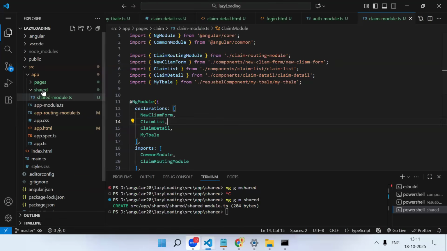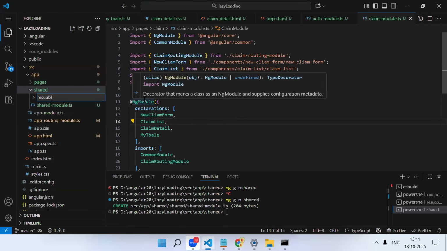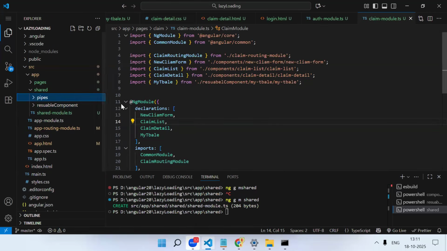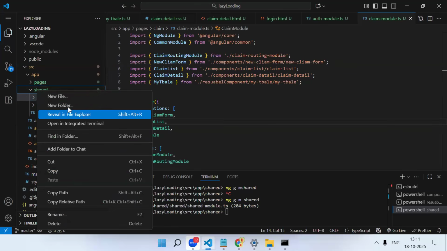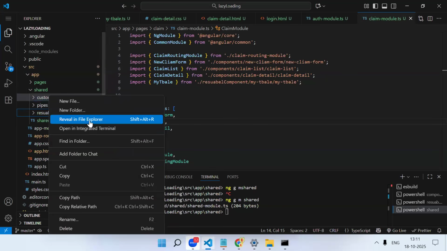Okay. So now in shared, you will create reusable components, then you will create pipes, custom directives. Okay. Now let's say you have created a reusable card component.